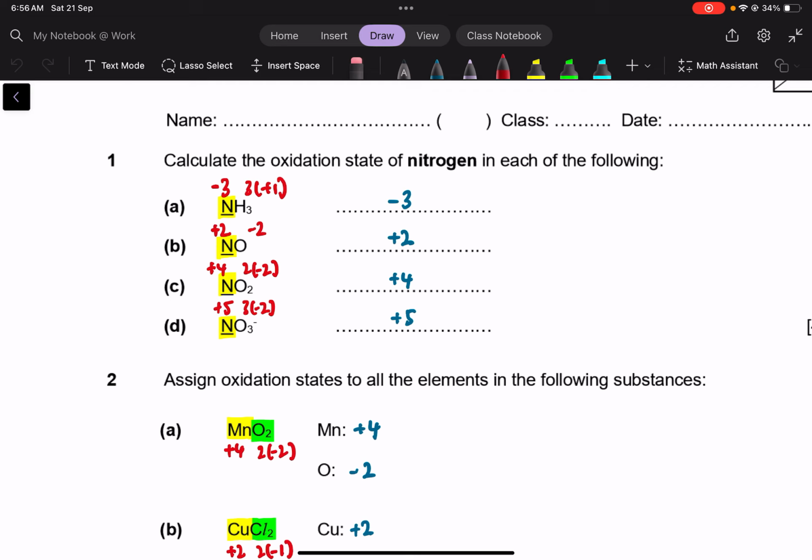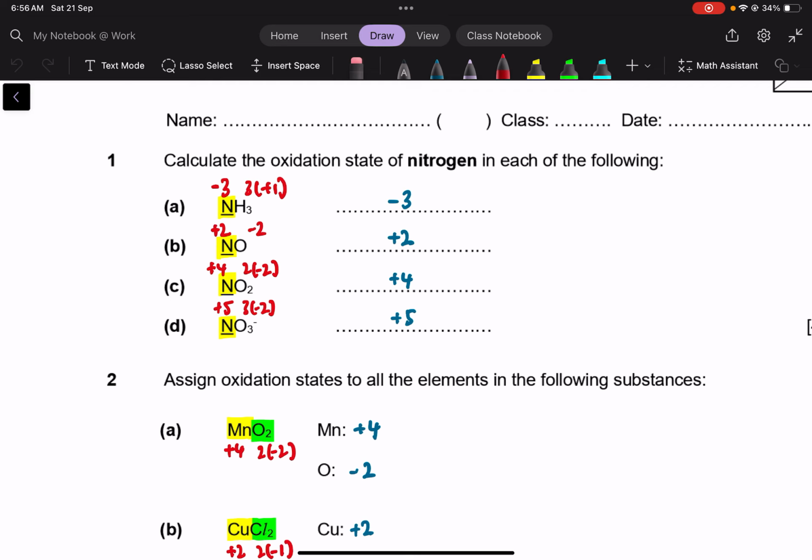Okay, so next example, nitrogen monoxide. Oxygen will have an oxidation state of -2 also in 95% of the time inside compounds. So the oxidation state of nitrogen can just be determined to be +2 for part B. Then for part C and D, we just take the oxidation state of oxygen to be -2 as well.